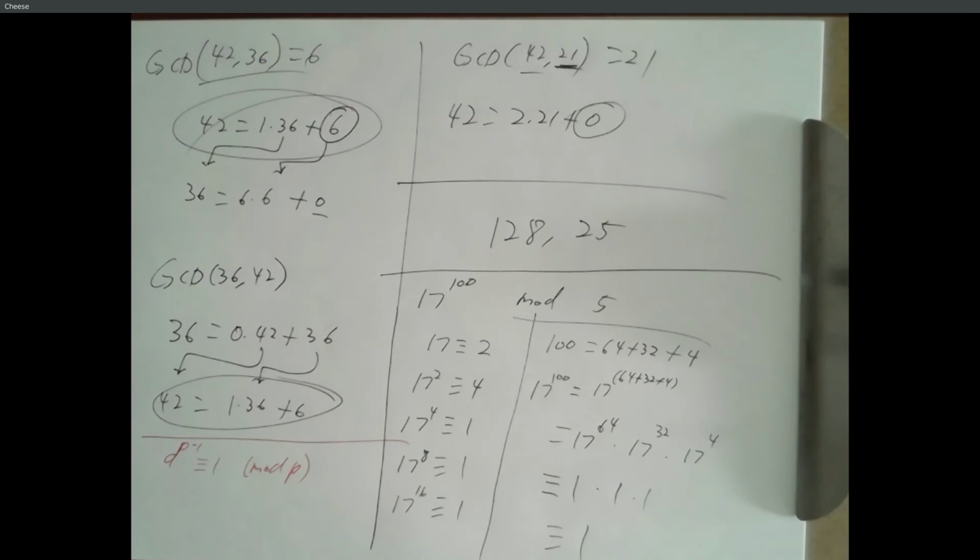Because basically once you know some power is congruent to 1, life gets really good. Because you can raise this to any power and it's still congruent to just 1. Right, so Fermat's little theorem gets you to that 1 point directly.